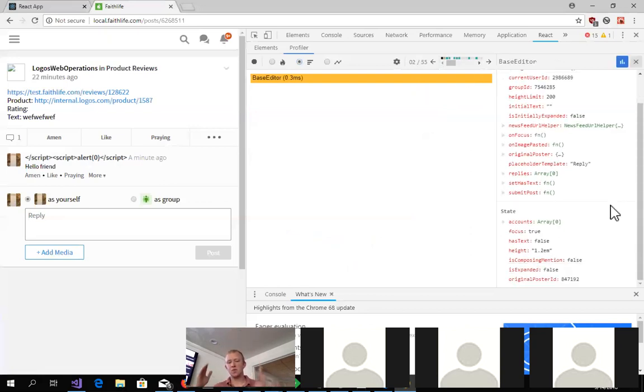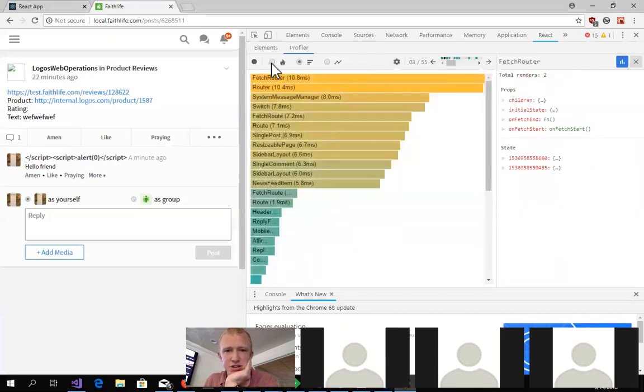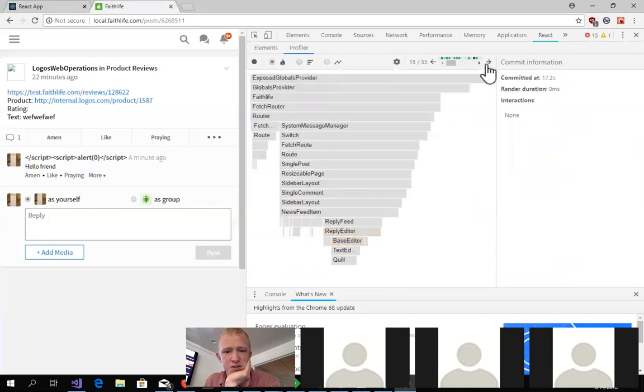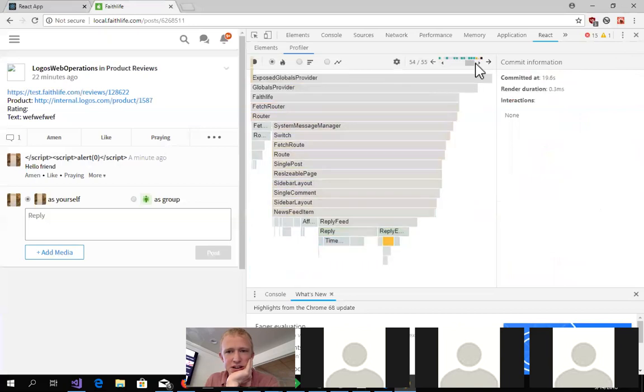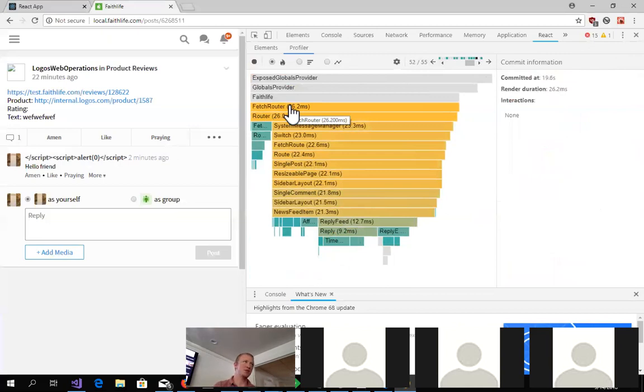It doesn't tell you what it was before, but it does show you all of the props and all of the state here. Here has text is false. Here's one where we had a state change all the way up in fetch router. So going back to our flame graph here, we can see over time it flashes yellow where the state changes are happening. So lots of changes here in base editor, and then when I hit the post button is when we had a callback all the way up to this fetch router parent component, and it caused a render of everything here.